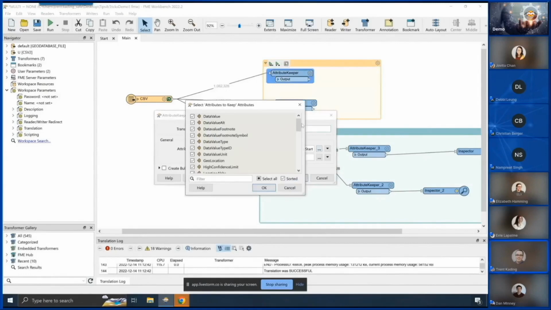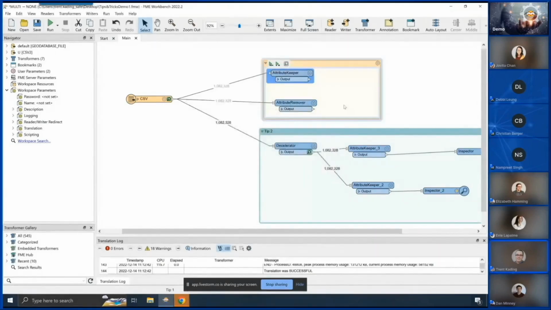Whereas alternatively, I could click through all these to keep them and just not include data source. So it's kind of the same piece of functionality. It's really a balancing act between the number of attributes you want to keep or remove in terms of which attribute might be better suited from a user experience standpoint.